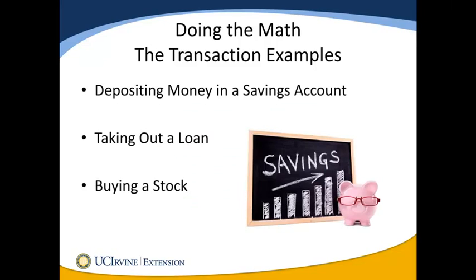When you're depositing money in a savings account, you are selling your money to the bank in exchange for a promise that they'll pay you that money back plus interest at some time in the future. If you're taking a loan, you are buying that money with your promise to pay a string of payments in the future. If you're buying a stock, you are buying the promise or belief that the stock will be worth more in the future. In financial transactions, the buyer is always exchanging a present value for the promise of future returns.